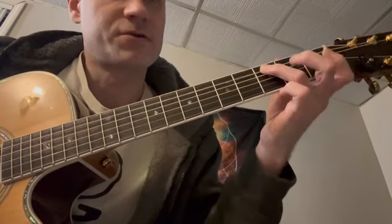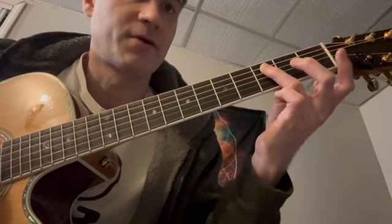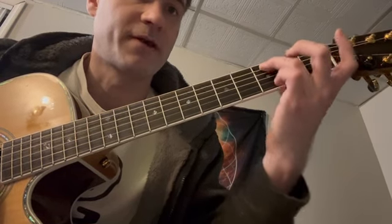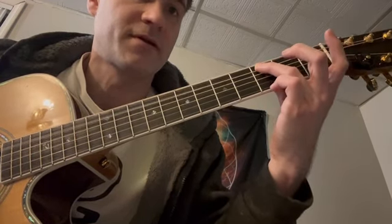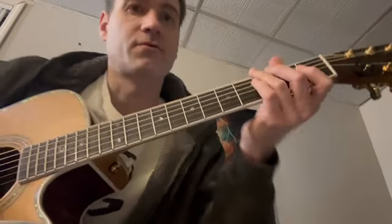And it's good to also use this finger here to mute this top string. You don't want it to be ringing out. You just want to mute it as you're pressing down, like that. So that's how that chord goes.